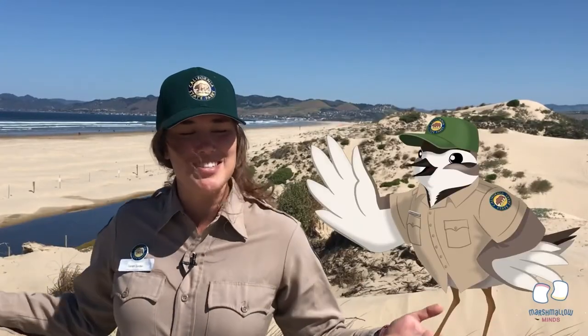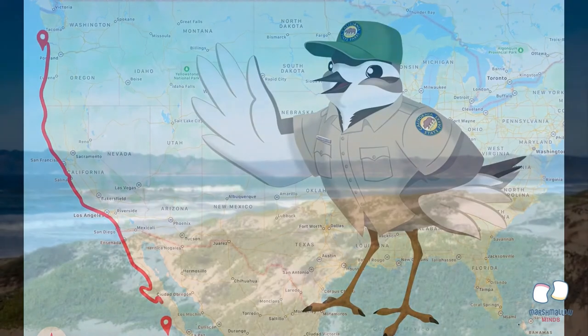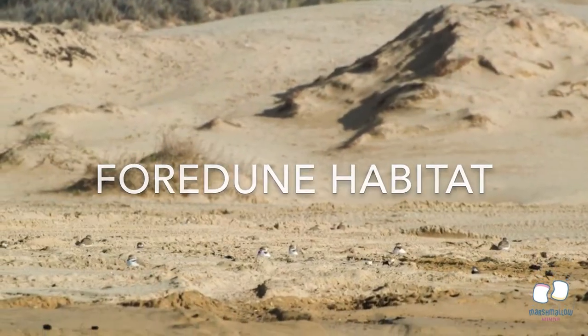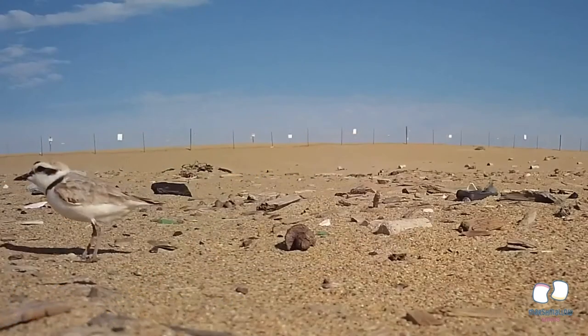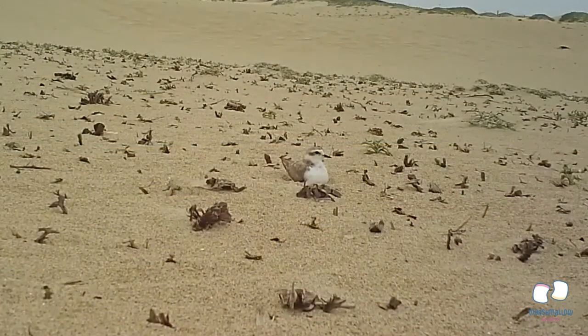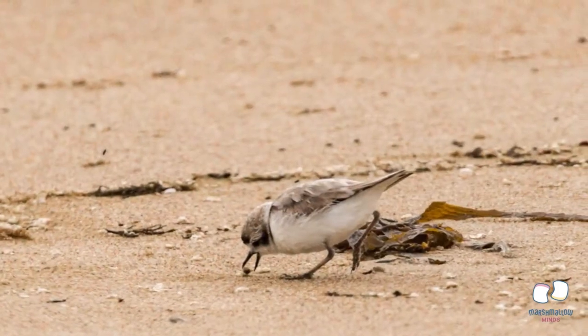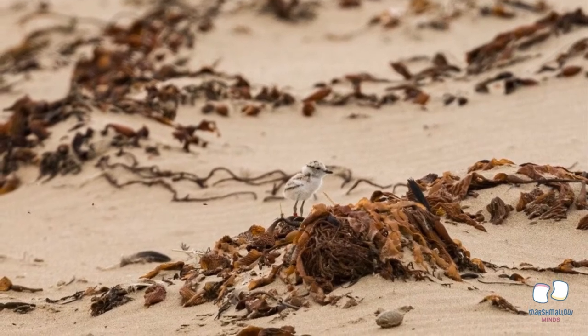The Western population of the Western Snowy Plover can be found all the way from Washington to Baja, California. More specifically, they are shorebirds, which means they live on or near the beach. When nesting, they prefer the fore-dune habitat — small dunes in open space that is higher up on the shoreline in dry sand. Plovers like pieces of driftwood and other small debris around their nests. They make nests called scrapes right in the sand, which allow them to hunker down for protection from weather and predators. They forage for invertebrates in piles of seaweed called rack.